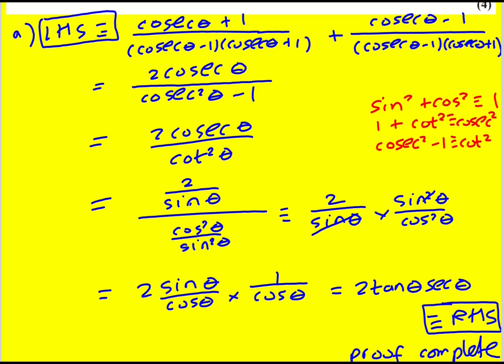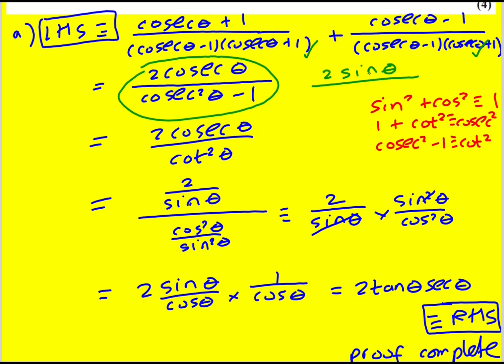So just looking back, I'd say that this is definitely the route to go. Now, when you get to here, I used reciprocal trig identities. There is another way we could have done it. We could at this point have times through by sine squared. You might be just a little bit happier to deal with normal trig than reciprocal trig. If you times through by sine squared, you would have got 2 sine theta at the top, because when you times by sine squared, one of the signs cancel, we're just left with that sign. And on the bottom, we'd get 1 minus sine squared theta.